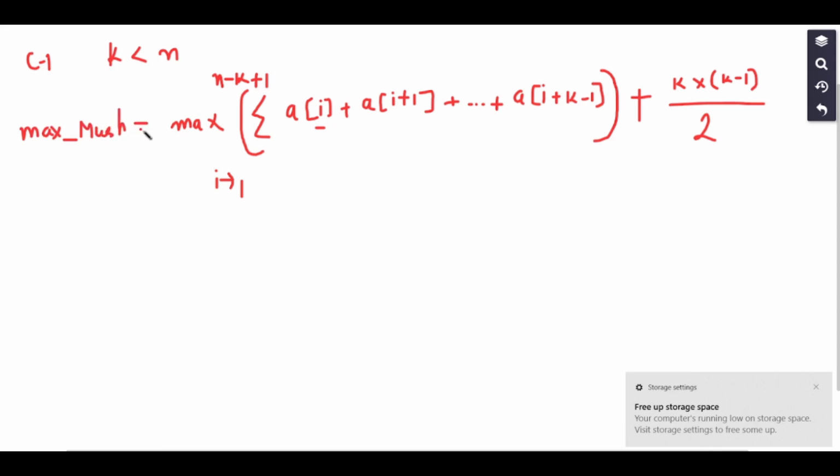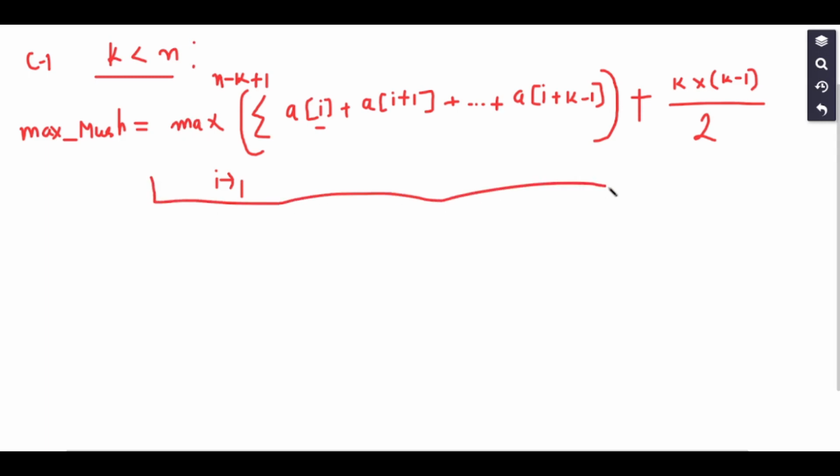Now from that boolean function, if I encounter this case, then I will calculate this maximum sum, and at the end I will check if this max mush, this maximum sum achieved, is greater than or equal to mid.